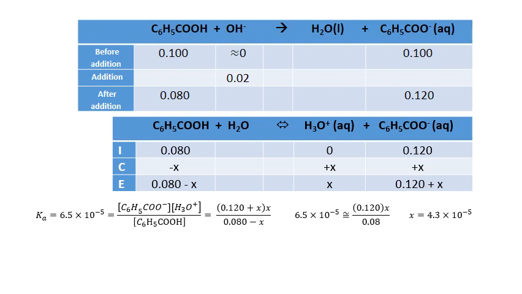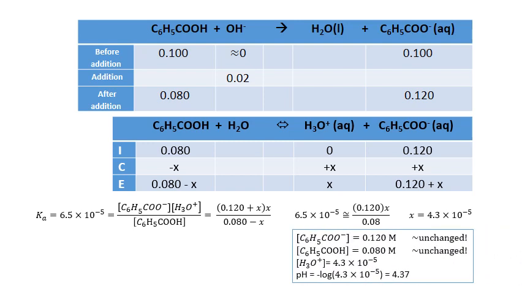Okay, the two again are the ice table. We didn't really need to do it. We get these same numbers that we would have predicted just on the basis of the stoichiometric table at the top. The H3O plus is the X in this calculation, and you can tell that from this expression for Ka over on the left. It's 4.3 times 10 to the minus 5, and that makes the pH 4.37, okay?